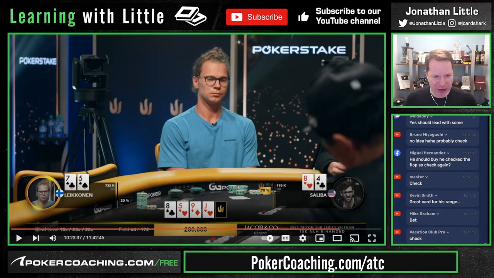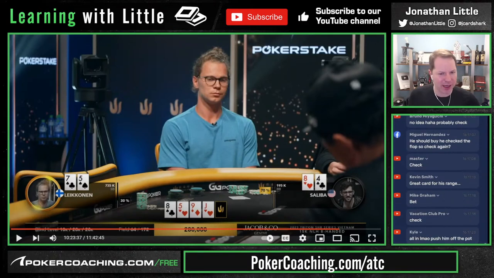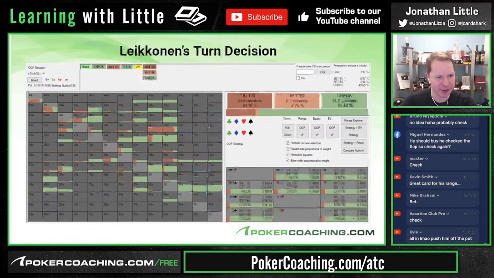But I have to imagine you're going to have some leads in this scenario because you do have a lot of jacks. Anytime the turn gives you some top pairs and your middle pairs are still very, very good, this is a spot where you should have some leads. Okay? Let's see what GTO does look like here.